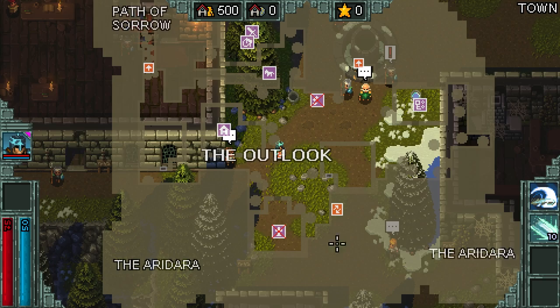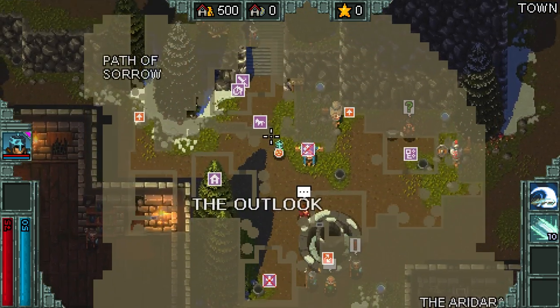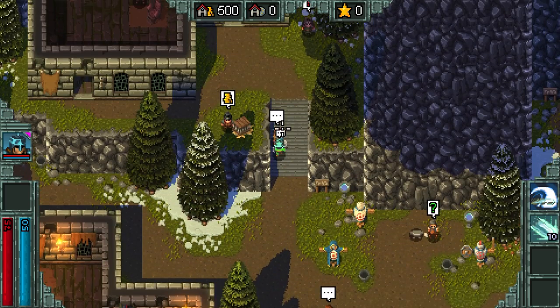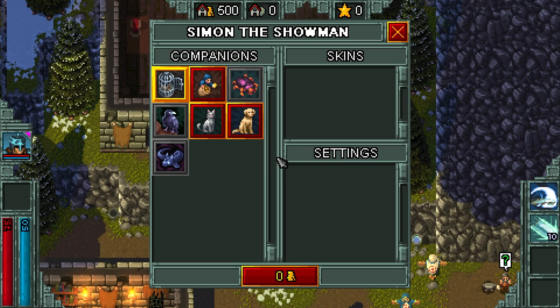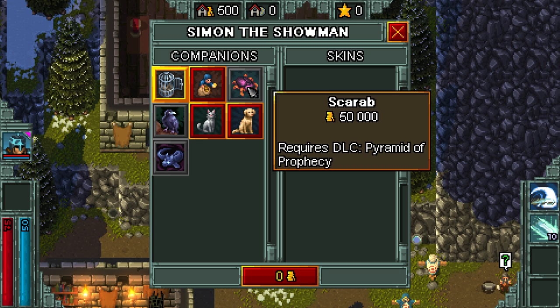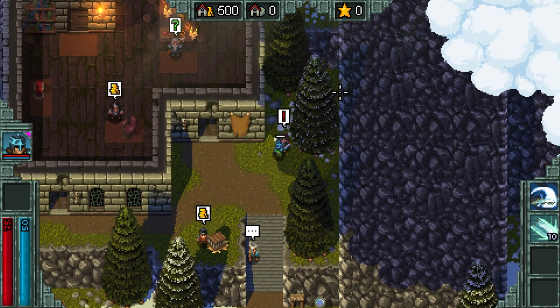The Aradara, Path of Sorrow. The Outlook, we've got some houses here. We got this bloody bloke. I'm not gonna enter those mines, no chance in hell. That's all right. What is this? Companions? I could have an imp. Where's my money? Is that it there? 500 bucks? I don't think I can afford any of that.